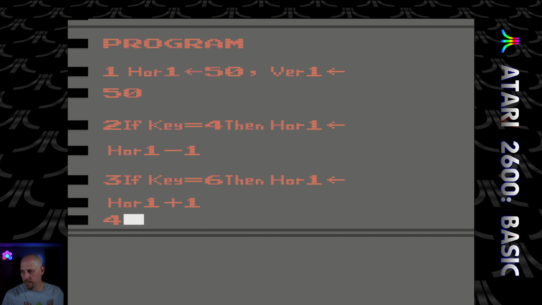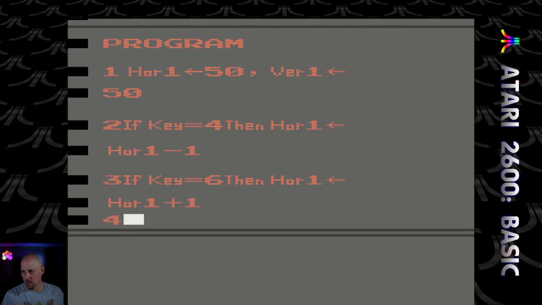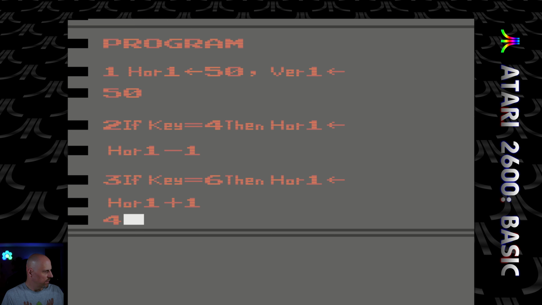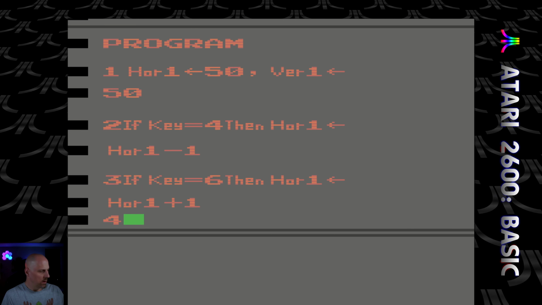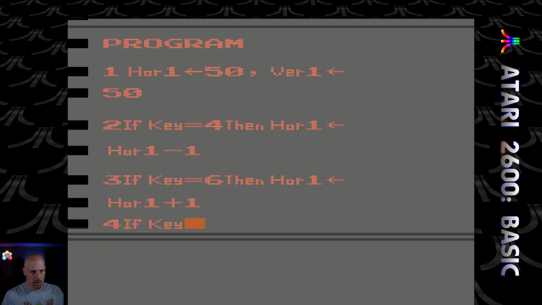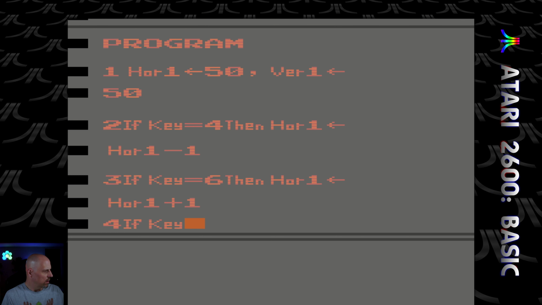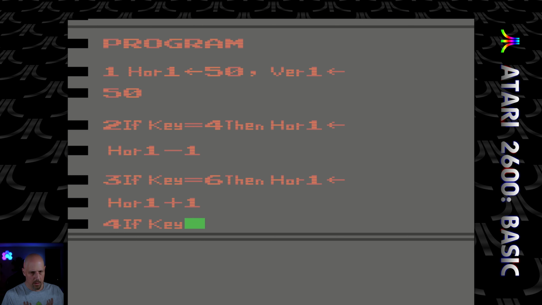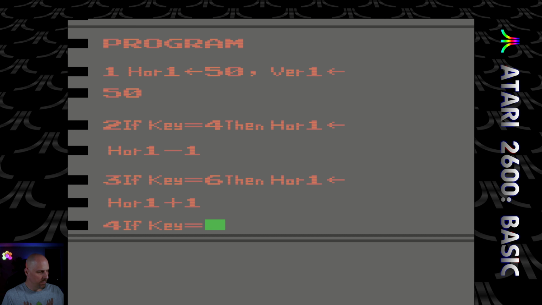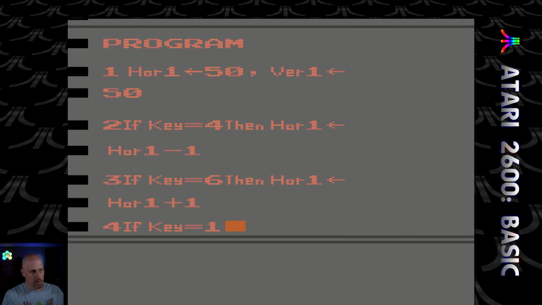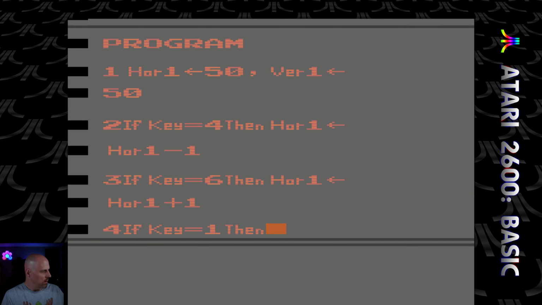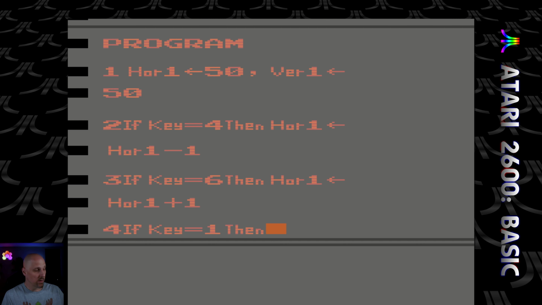New line. Okay, we're going right along here. So now we're going to check for 1. If key equals 1, then so now what we're going to do is we're going to go vertical.